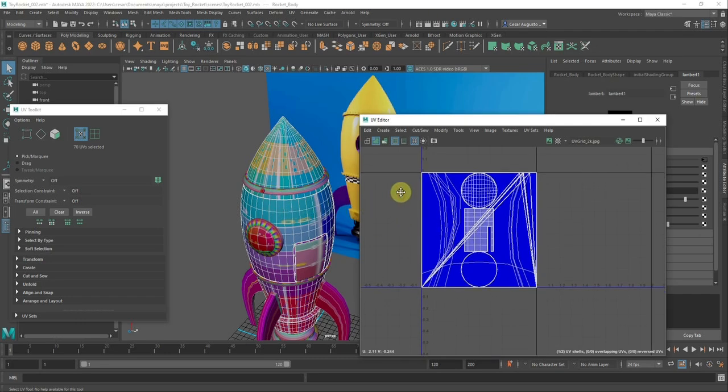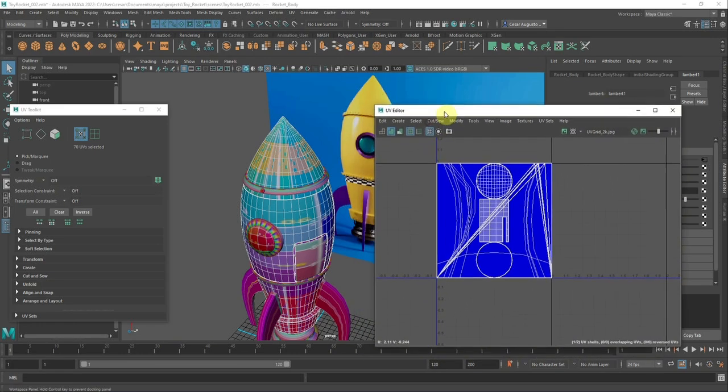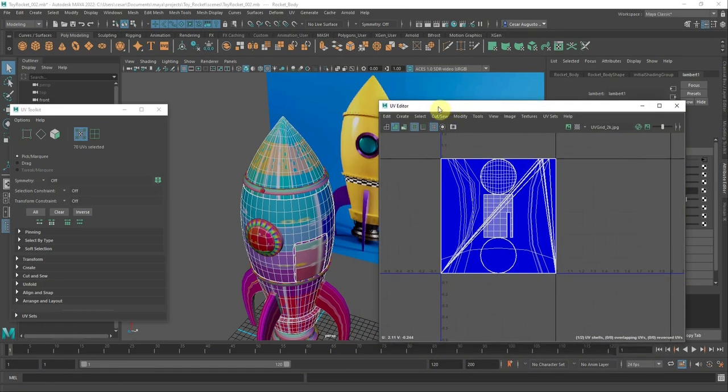It's okay. So we need to give ourselves a good starting point, right? It's kind of like modeling. We want to start with not the perfect UVs, but with something that we feel comfortable working with in order to get the desired results at the end.